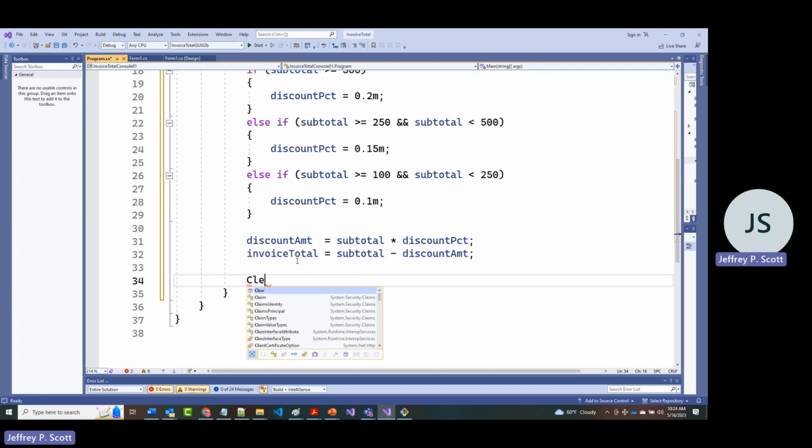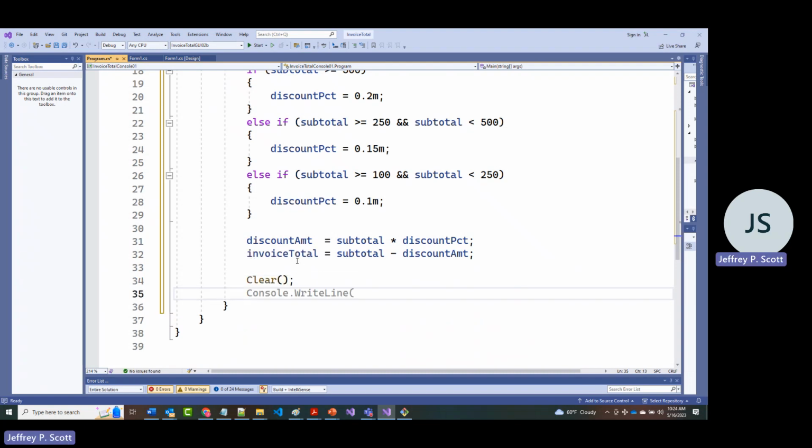So let's do a clear. And we're going to do this. We're going to say WriteLine subtotal plus subtotal.ToString, and we will make that currency.